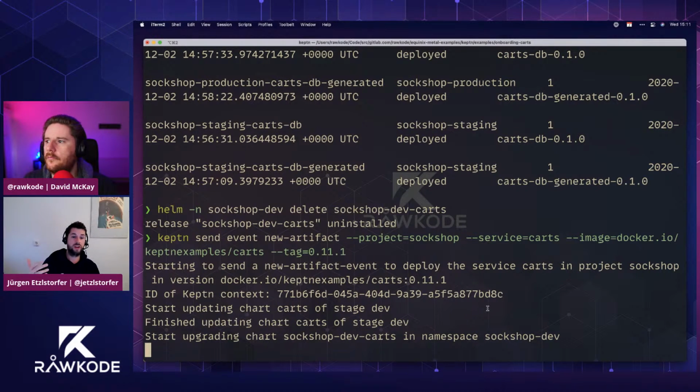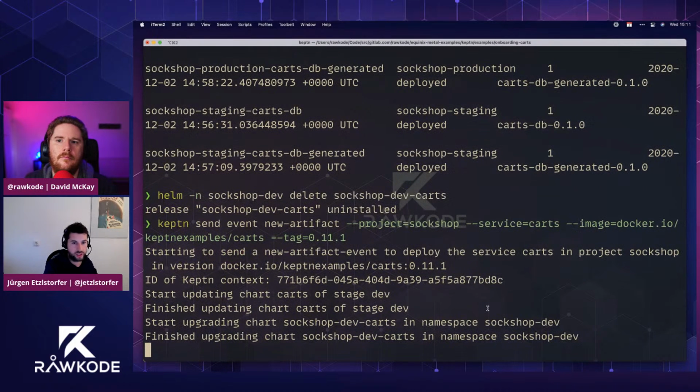It's called the Potato Head. It's a CNCF demo project. With the Potato Head, this command finishes within, let's say, 5 seconds, because it's very small. The startup is really fast. With the shopping cart, the startup is a little bit slower. This command just waits for the first successful deployment in the first stage. So it won't wait until it's deployed into production, but it will give you the feedback if it could be deployed in the first stage.